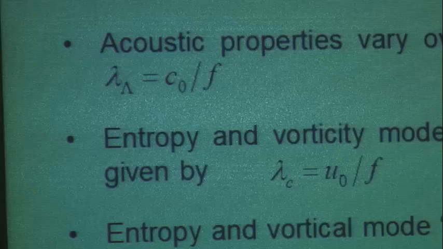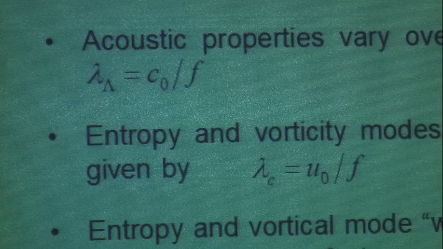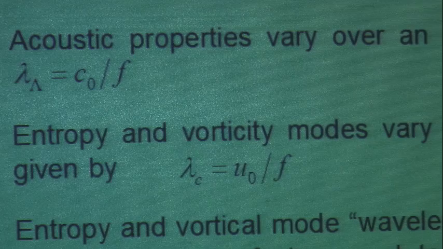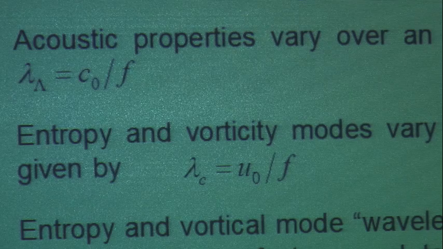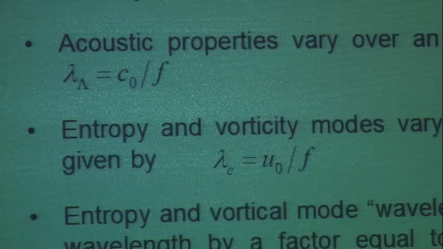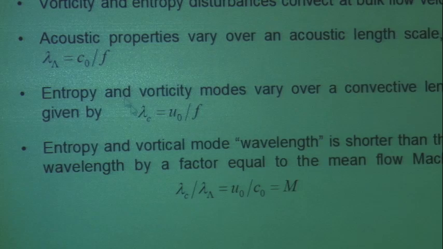Now, if you harmonically excite a vortical or entropy disturbance, they're not moving at the speed of sound. So their wavelength, if you have a train of convecting vortices or a train of hot spots where the temperature is higher, then lower, then higher than the average, the length scale over those temperature or velocity disturbances, associated with entropy or vorticity, is what I'm going to call a convective length scale. I'll call that lambda c. That's the ratio of the mean flow velocity divided by the frequency.